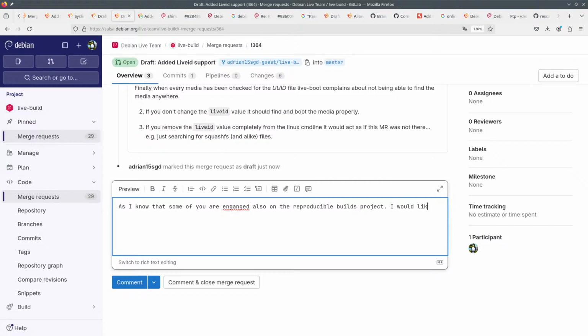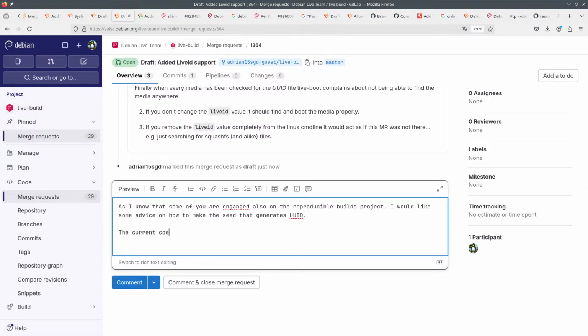I would like some advice on how to make the seed that enables generating the UUID.